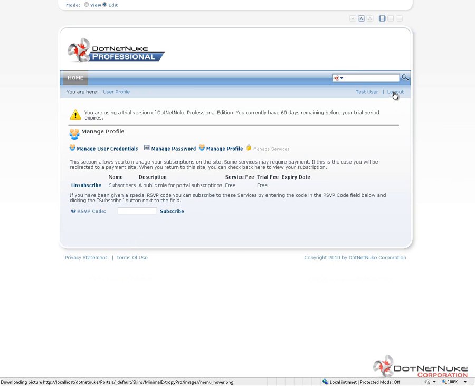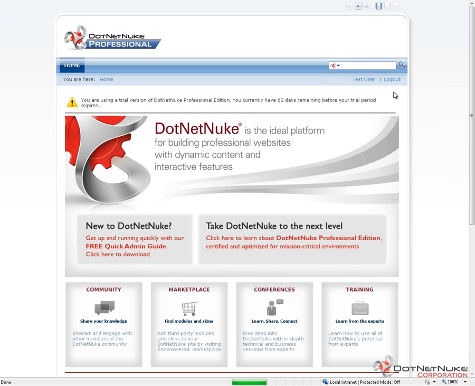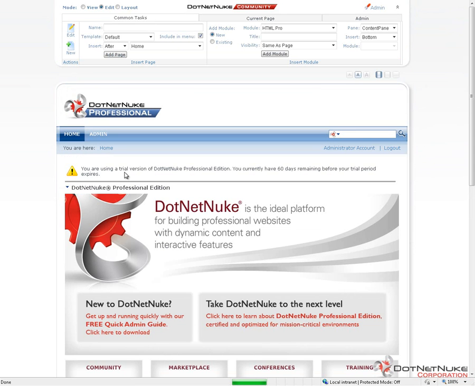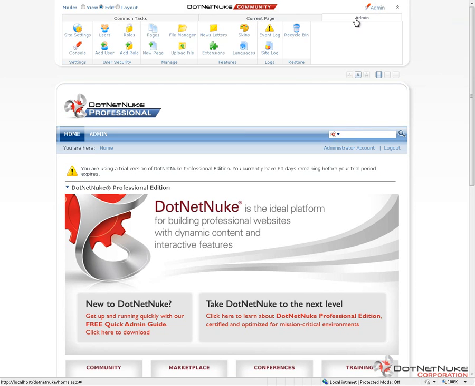And we'll log back in as an administrator and look at what DotNetNuke provides for an admin to manage users and manage various registration settings. So we're going to go ahead and log in with the default admin account with the username of admin. And I've already reset the password here. Now if I log in with this account, you can see our display name shows up over on the right. We have the logout link. We have our control panel access. Now from within the control panel, if we go to the admin tab, we can go to the users page, or we can just go directly into the create user form by clicking on add user.